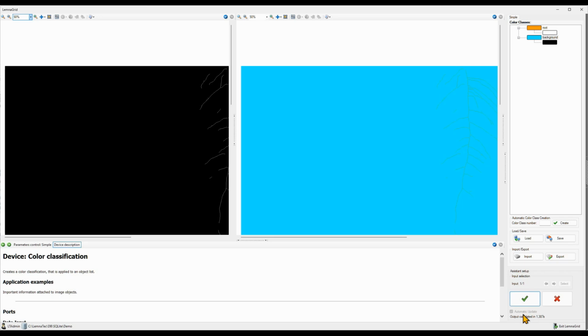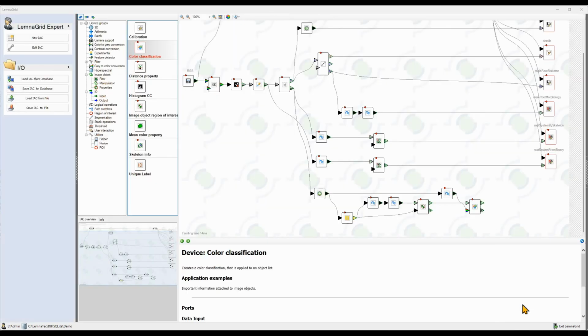This way, we get the abundance of white pixels, aka root, in each of the regions of interest, which are our depth levels. Finally, we need to add the object CC region of interest writer.